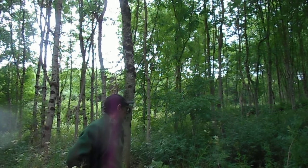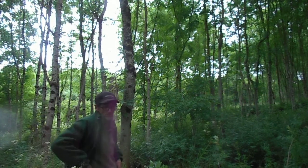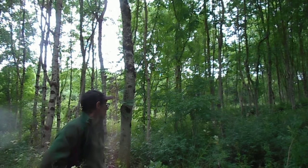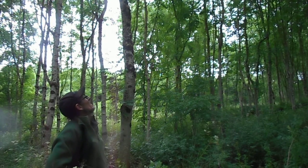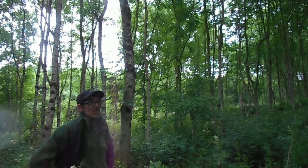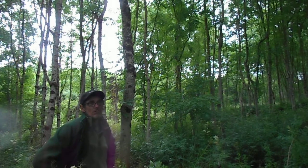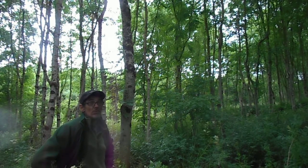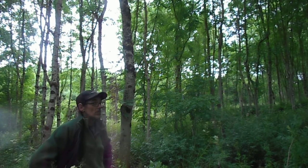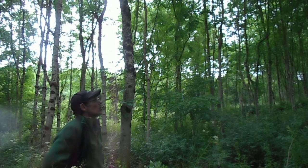I'm standing here at the junction of two little racks. We thinned this section in 2013. It was planted in 1996, and in fact it was in this field that I was planting trees with my father. I met my current partner and I now have three children as a result of this planting, but that's a whole other story.